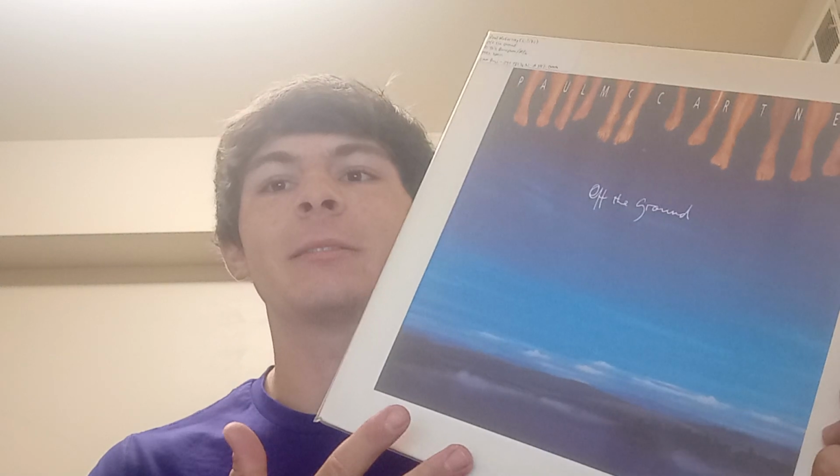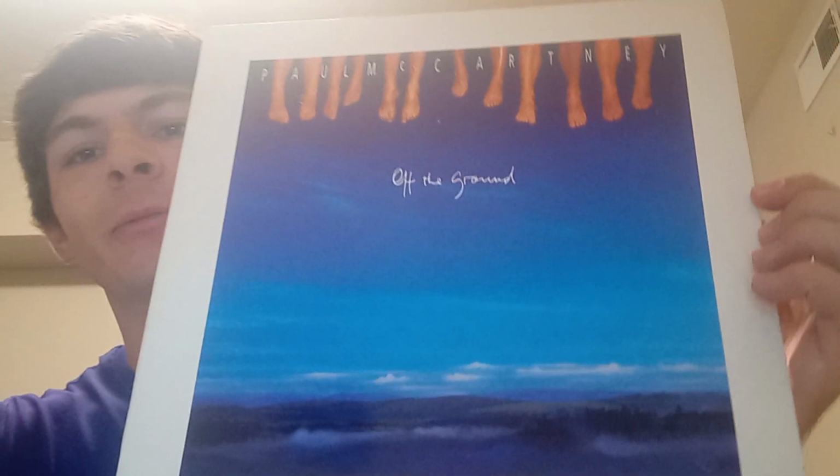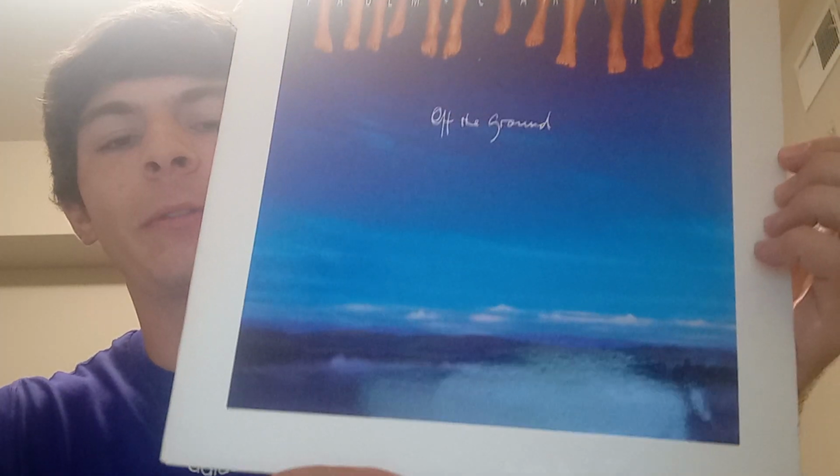So I'm trying to get anything I can from Paul McCartney's discography on vinyl. So things that are pretty much the exact same format, labels, and everything, but it just has made in Spain on it. Doesn't really make a whole lot of difference to me personally, at least. I mean, if I find a UK copy out in the wild for cheap, I'll probably pick it up. But for right now, I think I'd rather just save the $70 or so to get a Spanish pressing rather than a UK pressing. So that's just kind of how I feel about it.